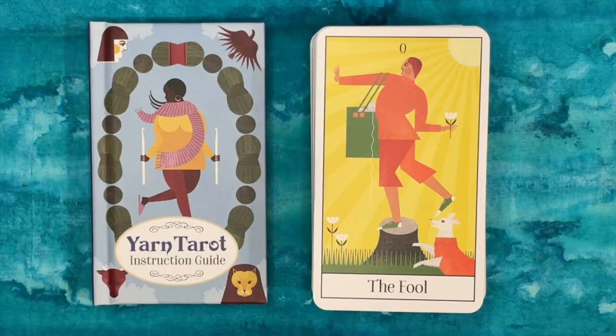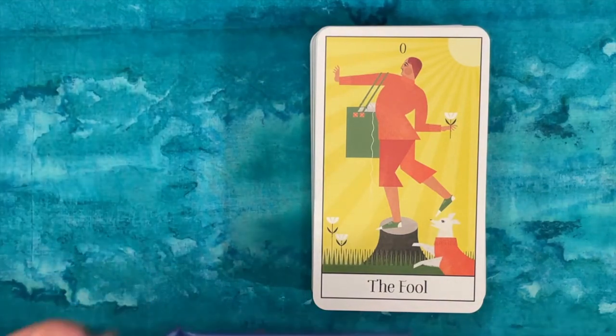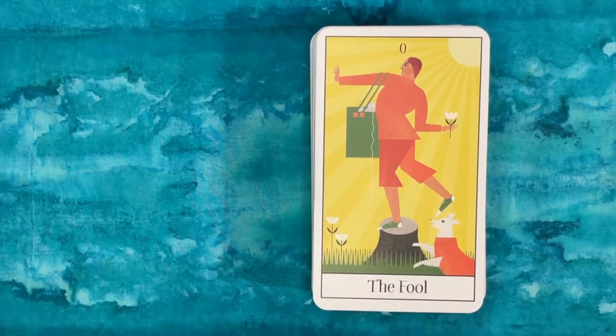Let's look at the booklet real quick and I'll read you one entry from the booklet. So let's see what it says about the Fool card. Keywords given are beginnings, innocence, and risk. The Fool is about to begin an exciting adventure. Whatever troubles or rewards may come, will come. The Fool cannot be concerned with such things. While some may consider this naivete, others will see it as moving forward in faith.